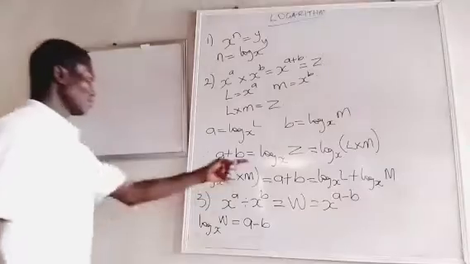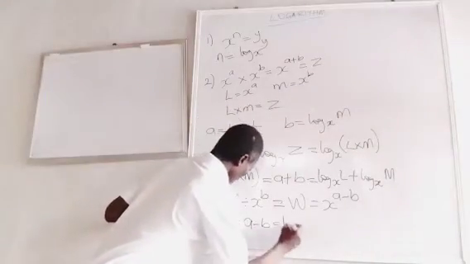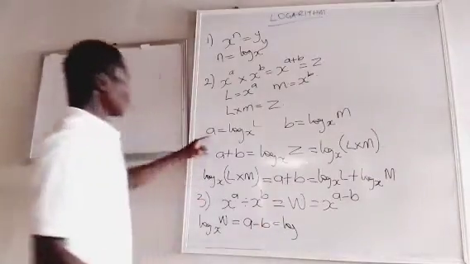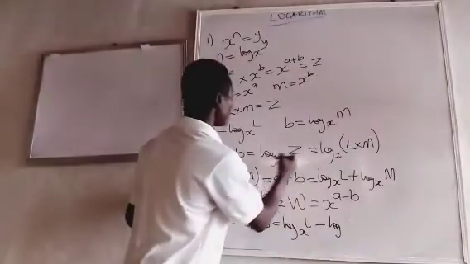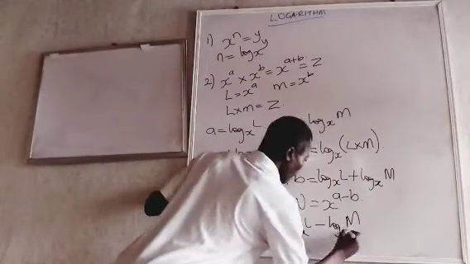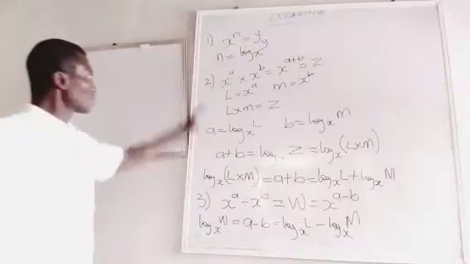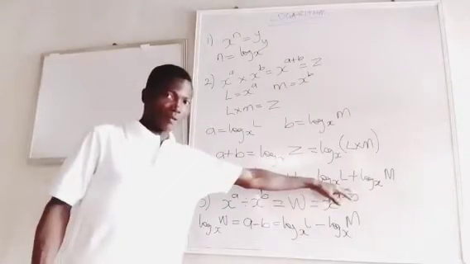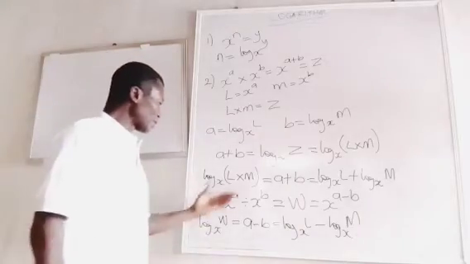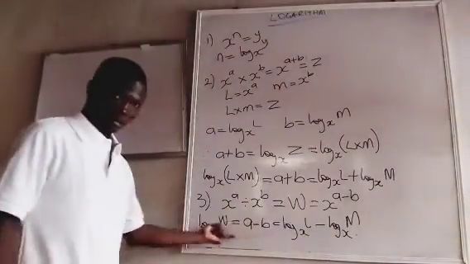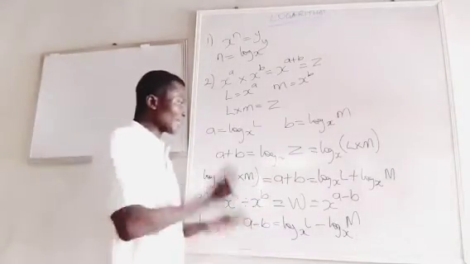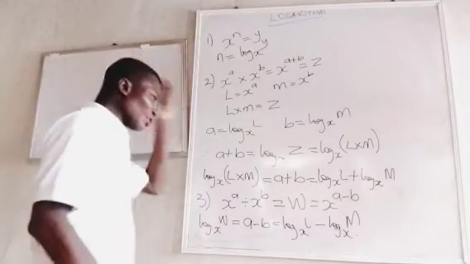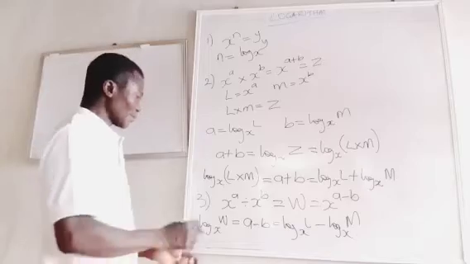So which should be equal to log l minus log m with base x. So you can see, if it is products, it's going to be addition of the logs. If it is division, it's going to be subtraction of the logs, because the log is about the powers. That is it. Please take notes. It's very simple. Just follow the reasoning from the indices and you'll get it.